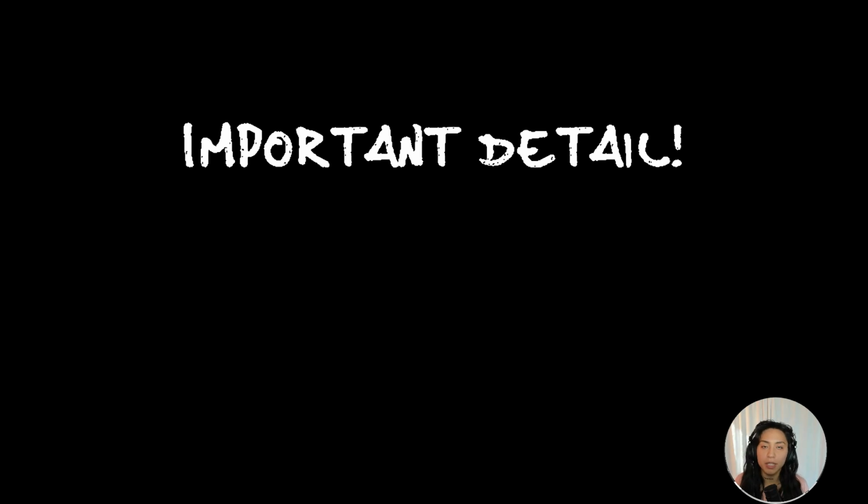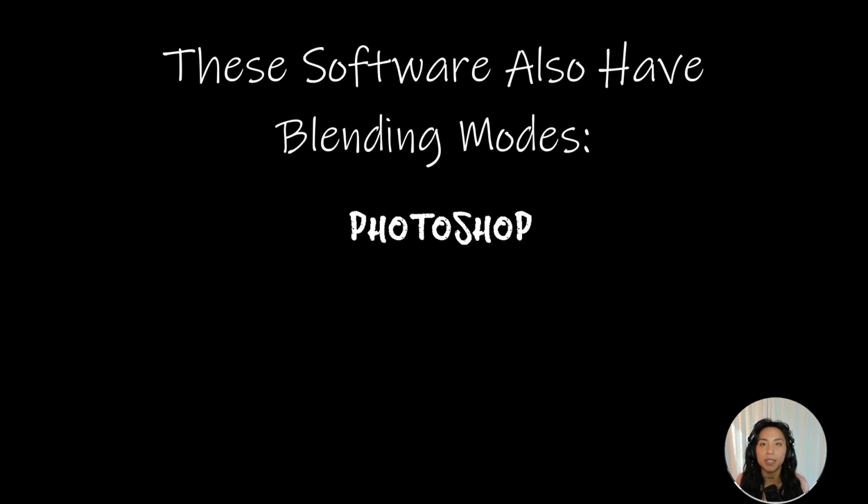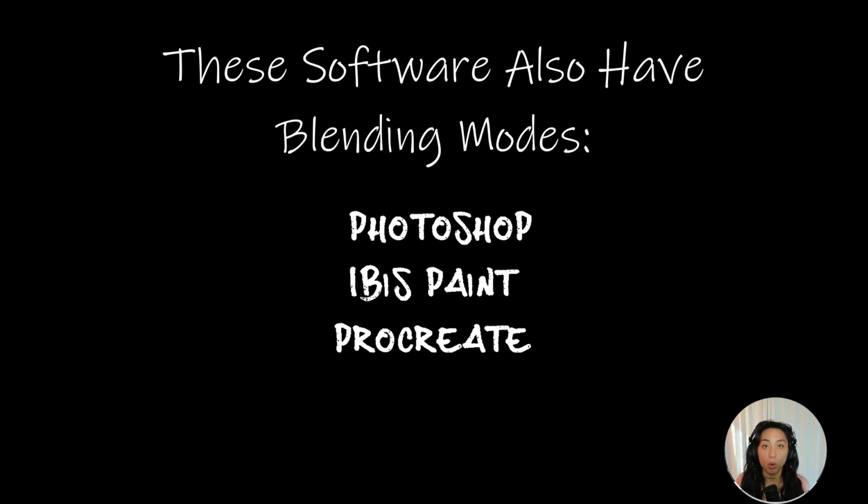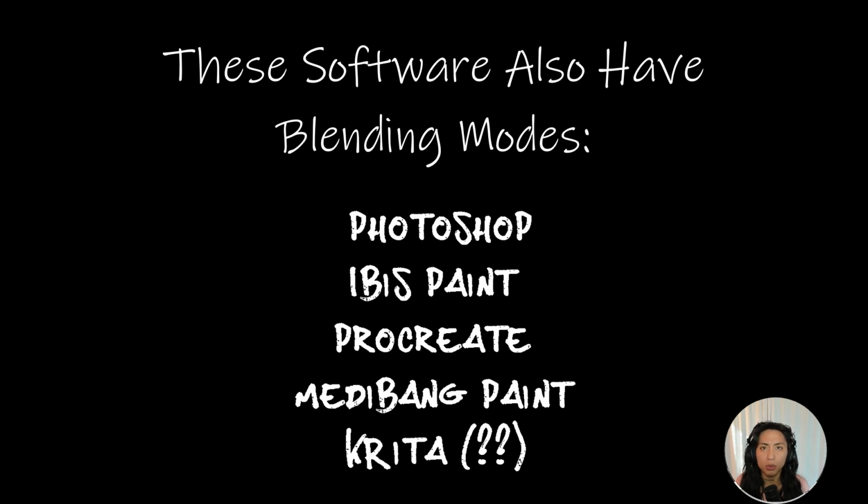I forgot to mention at the beginning of the video, for those who are interested, the drawing software that I am using is Clip Studio Paint. The blending modes can be found in the other drawing softwares too, the more advanced ones. Photoshop definitely, Ibis Paint, Procreate, Medibang Paint. I think Krita even has that too. So what I'm showing you here in Clip Studio Paint can be carried over to most other advanced drawing softwares. And there you are. My favorite way to shadow digitally. I would say it's the easiest way to shadow digitally, using and befriending Mr. Multiply Filter Tool.